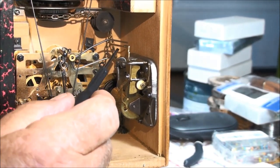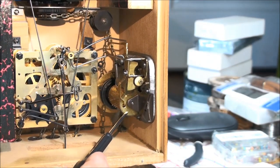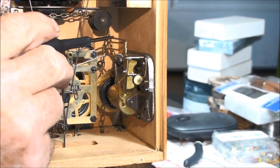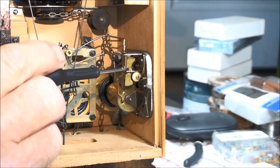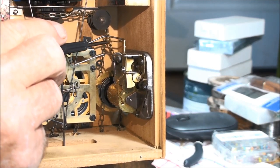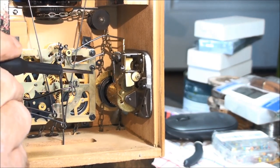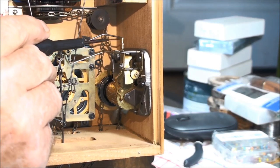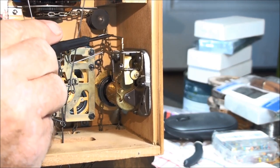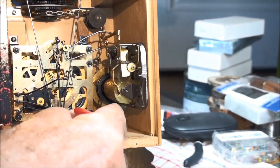So this lever here that the movement pushes down on, it acts like it's getting stuck in the barrel here. And when it's on the hour, this here actually pushes down, causing this to come and hit this rod here. On the half hour, it doesn't push down really as much, if at all. But when it goes cuckoo, the coo part is where it pushes down further. At least that's what I've seen. And that's what cocks this. So see, that was a little bit rough coming out, which is nothing compared to what this thing normally does.